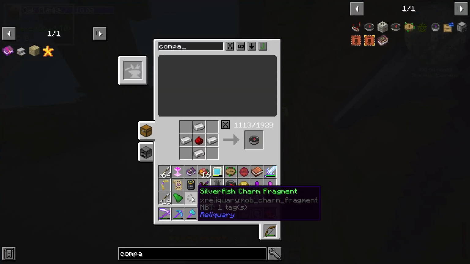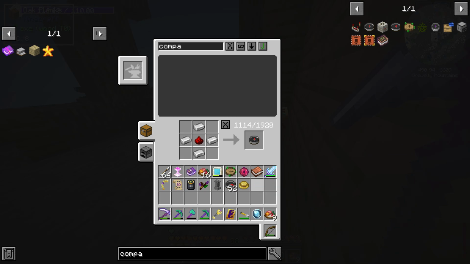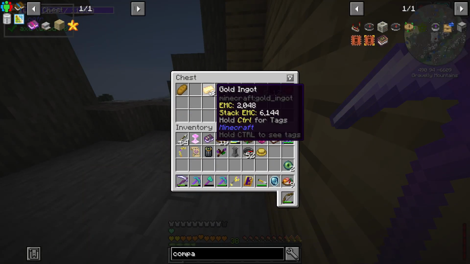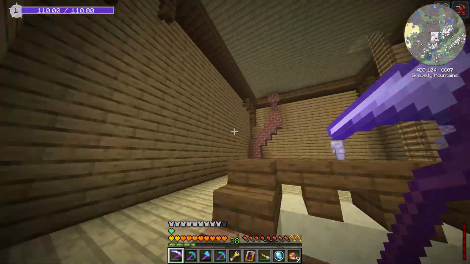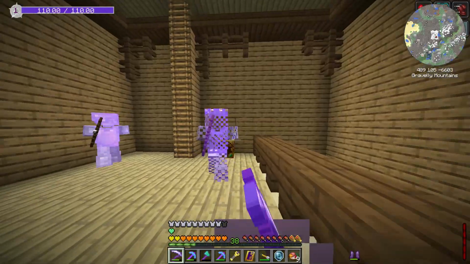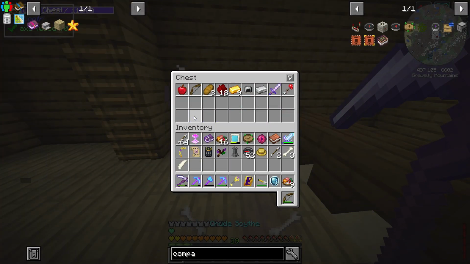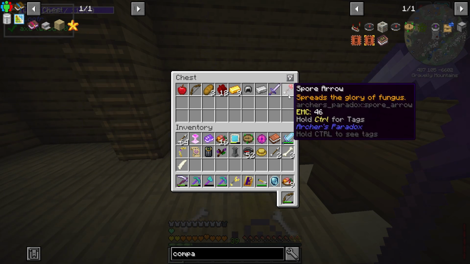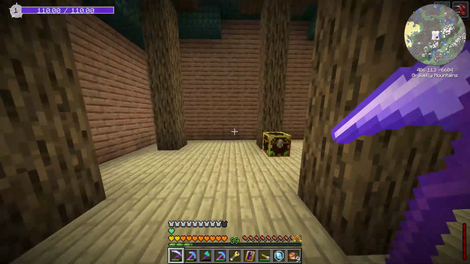Is that a... Man, I'm getting silverfish. Those must be silverfish with, like, outfits on or something. And that's how they're making them show up like invisible or something. Well, what's up here?